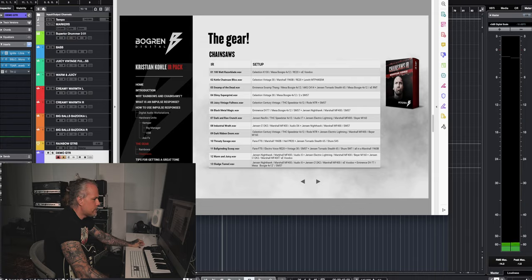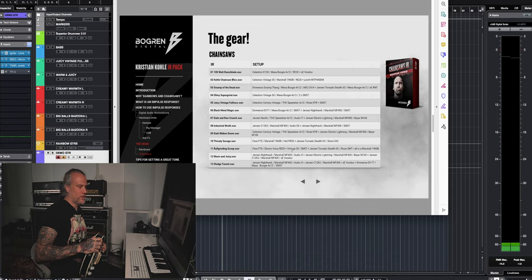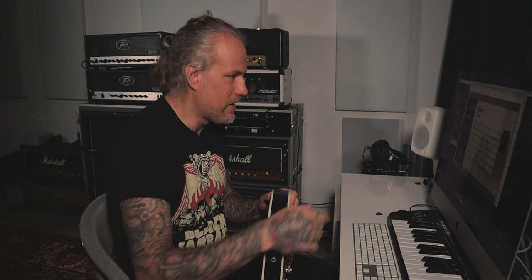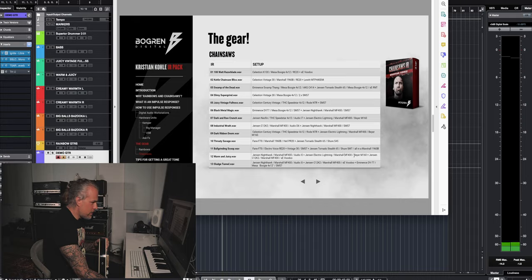This combination could sound horrible if you don't know what you're doing, but it could sound awesome, like in Christian's case, because he knows what he's doing. So if you're buying IRs and you know what cabinet was used and stuff, that really doesn't mean anything, because if a plumber, no offense to plumbers, but plumbers aren't most likely the best sound engineers, mics this cabinet, uses these microphones, it probably doesn't sound as good as when Christian has done it.